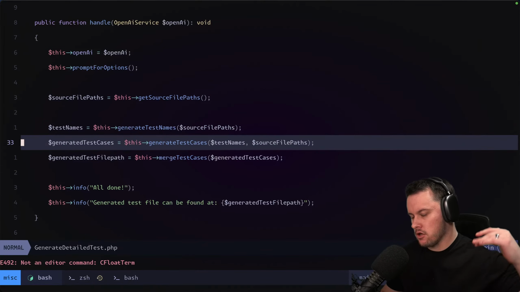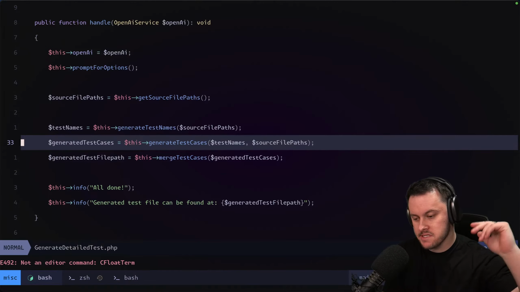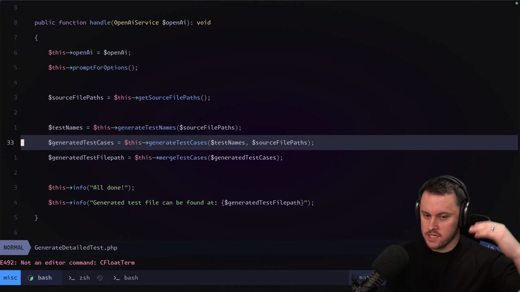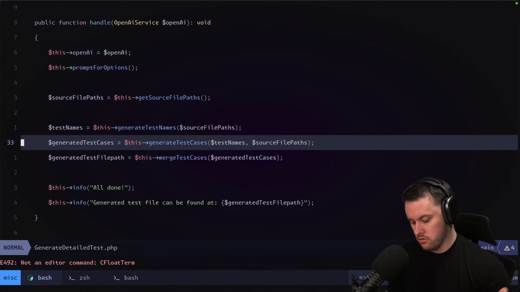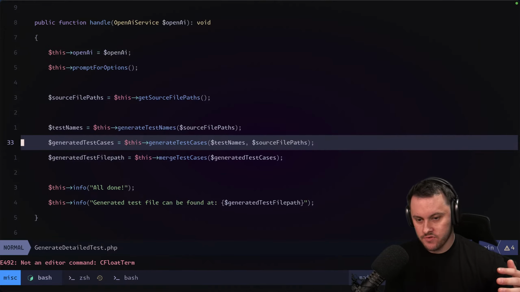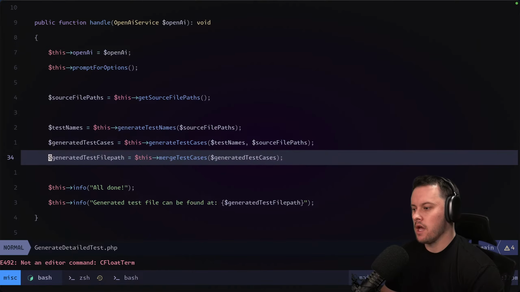It's going to say, hey, Jenny, go off in one request and generate me all the test names, essentially test signatures, that you think we should test for this chunk of code. Second, after it's given us the test names, we're going to say, hey, I have these test names and I have these source files. I want you to go implement all the tests for me.